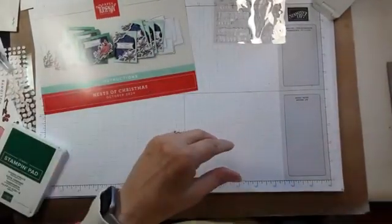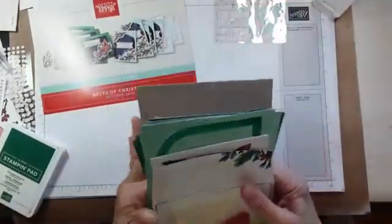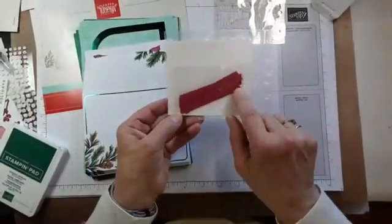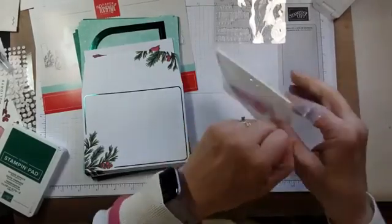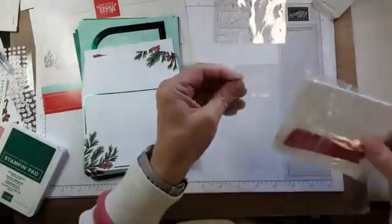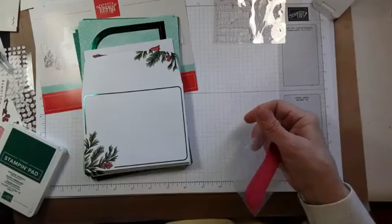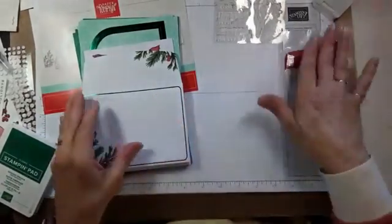All right. So what else do we have? So we have the cardboard. That can go over there. Let's see. We have some strips of ribbon. Let's take this out. I love that we get all these little Ziploc bags that keep everything nice and tidy. So we have some dimensionals, probably need those. We'll keep those close by. We have some little pieces of ribbon.